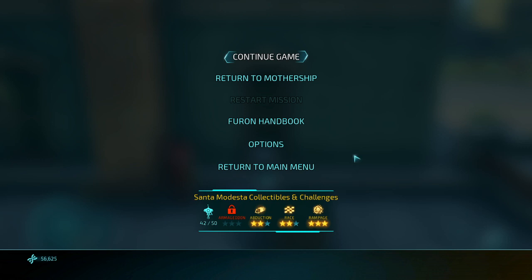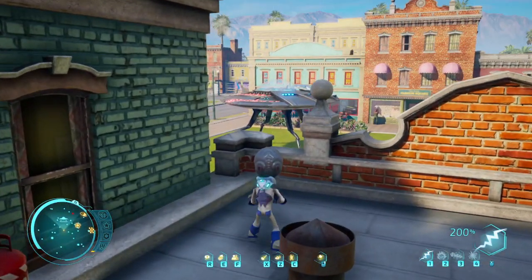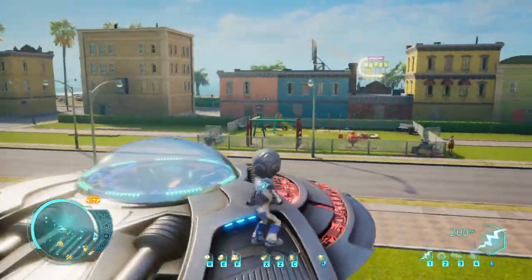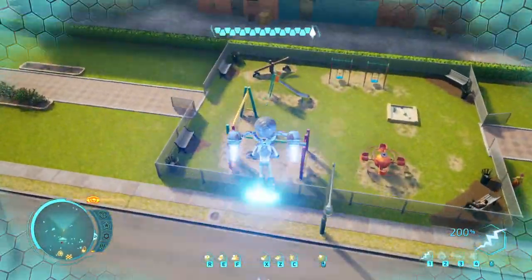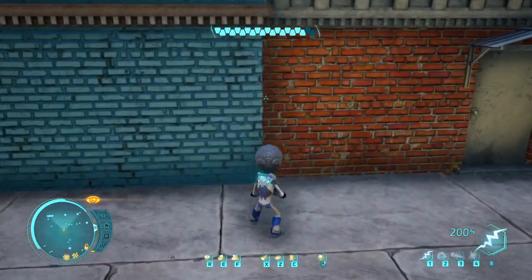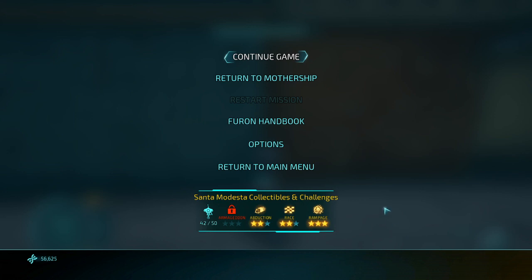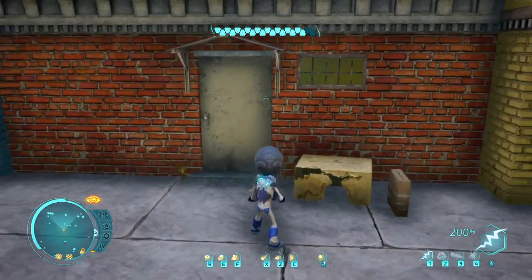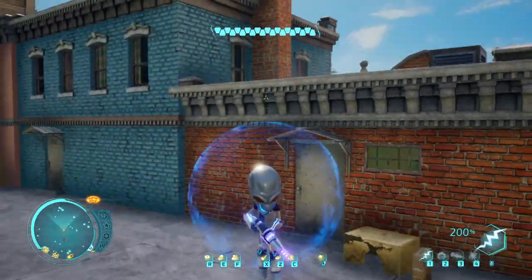Number 2. Take the starter as your landmark reference. Forward. The slide here. The playground. Number 2 is supposed to be right in the front of this door right here. Number 3.